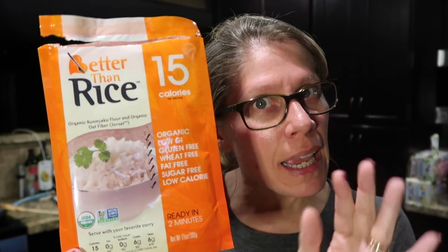It's interesting. The texture is unlike something you would expect. It's sort of a firm, rubbery texture. I think the pasta version will be much better suited. So let me show you.